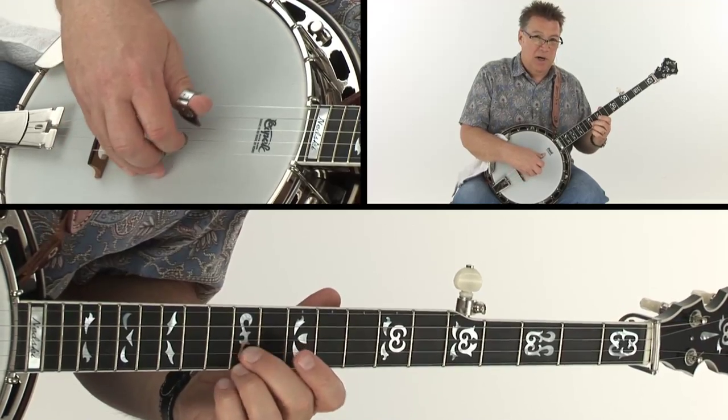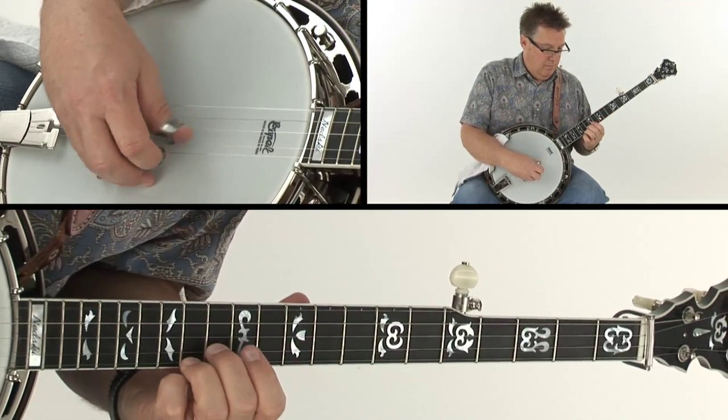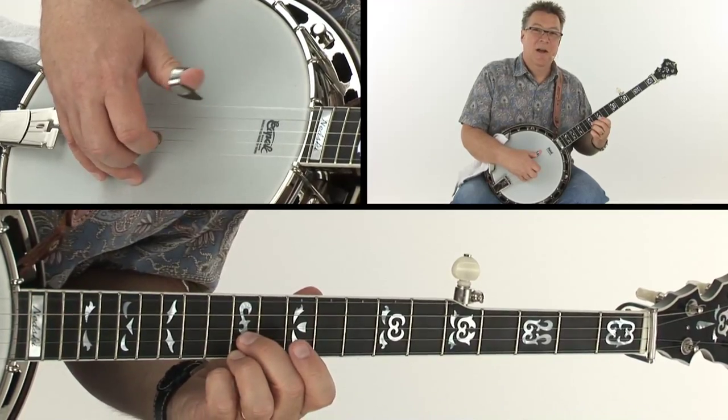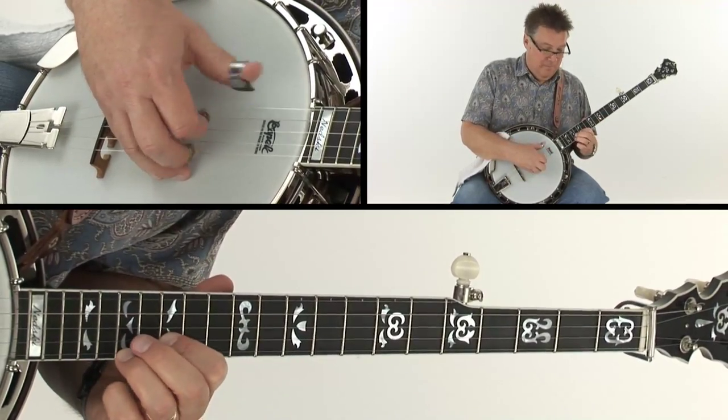Then I move up to the bar shape. And then it continues on up.